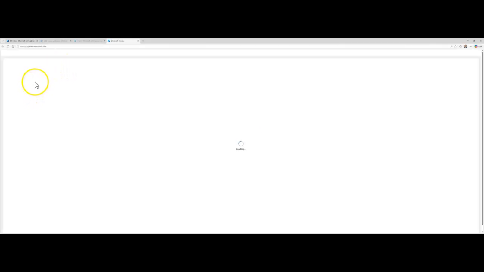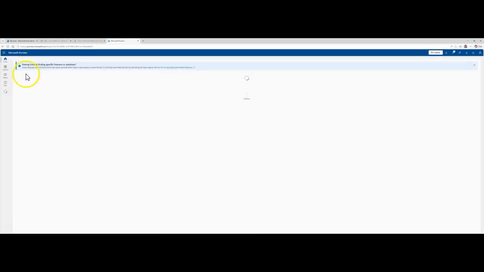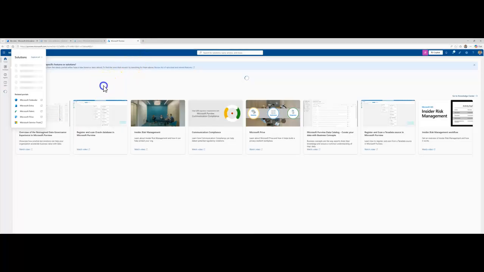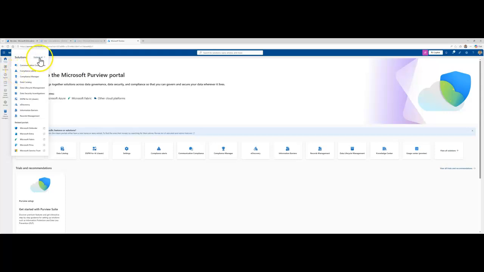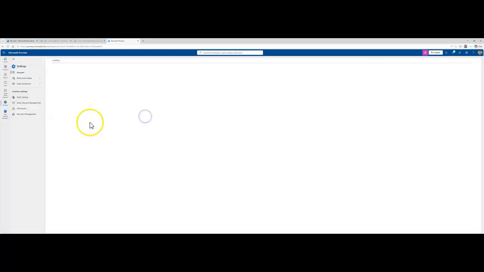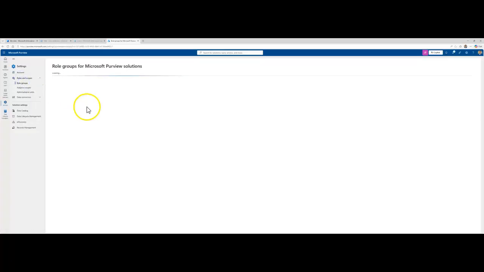purview.microsoft.com, we'll just poke around here real quick. I know this has been a lot, but I hope it has been really helpful for you. But we're going to pop through here and just see if he's got access to everything inside of Purview. It may take a moment before he has complete access. Sometimes it's a complete sign out, sign in, but we're going to go in here. We're going to go to solutions. We're going to go explore all. We're going to go to settings. We go to role groups.